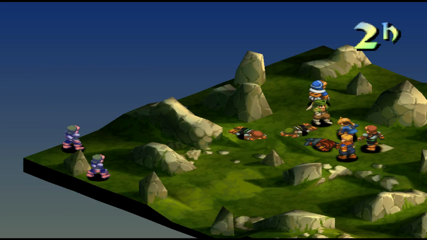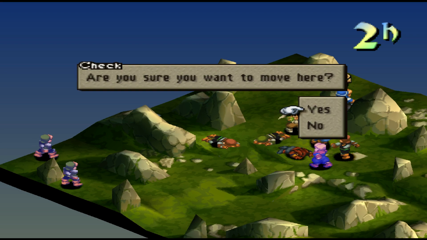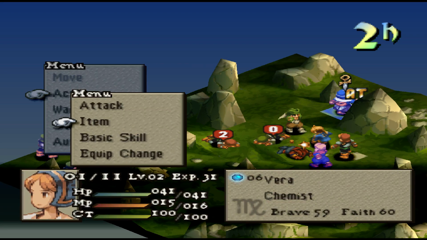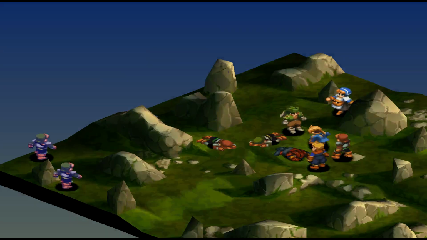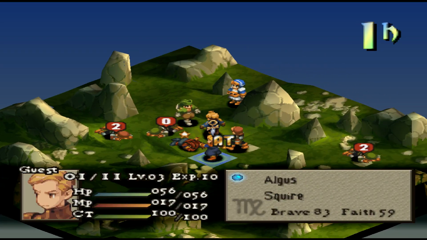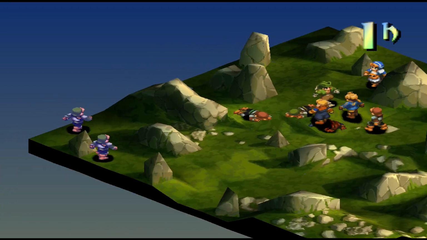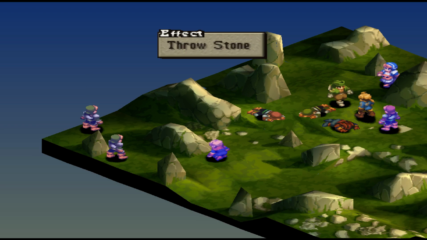So I'm going to move her out of the way, sort of. I think if he's smart, he's going to attack the thief, which he's not. He's going to keep trying to throw stones at these guys.